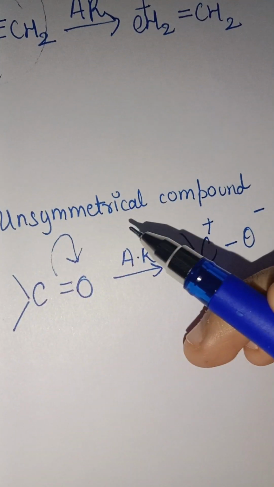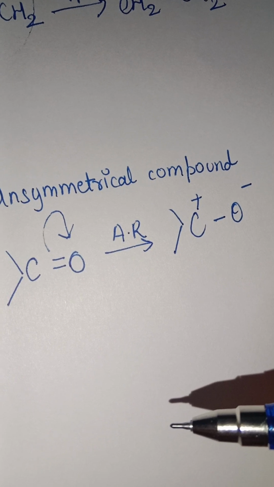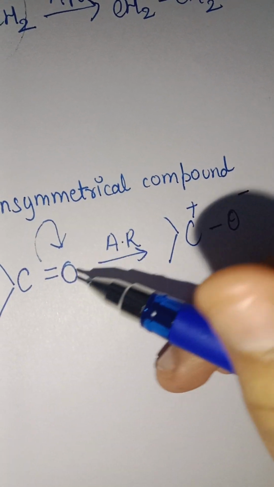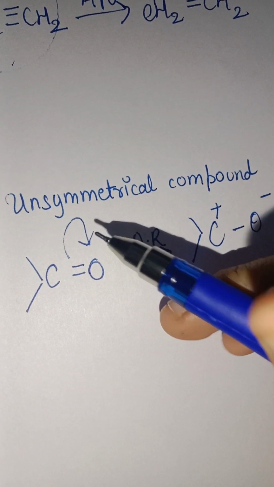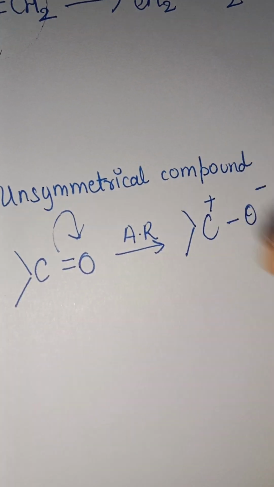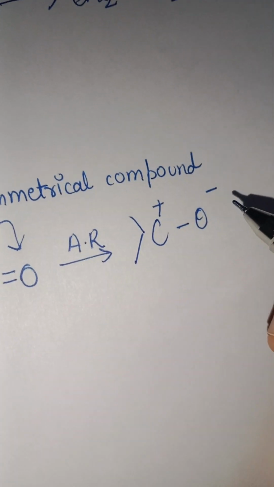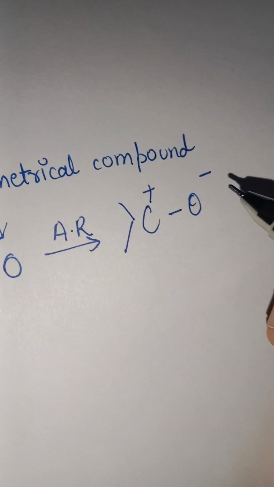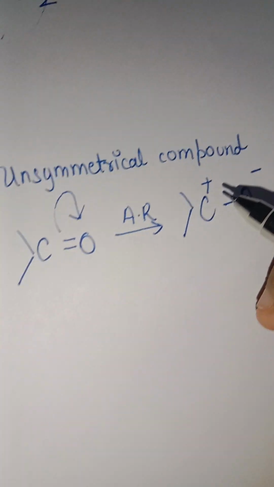So the electrons won't be shifted to the carbon. You have an unsymmetrical compound over here. You have to look at which of them is more electronegative. And you can see this oxygen is more electronegative. So not all the electrons, but some changes will be taking place, and then it will be attaining a negative charge. As it is withdrawing the electrons, it is going to attain a negative charge, and here you will see the positive charge.